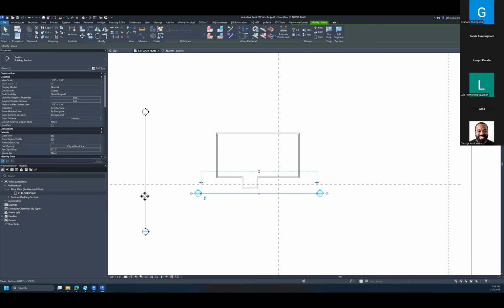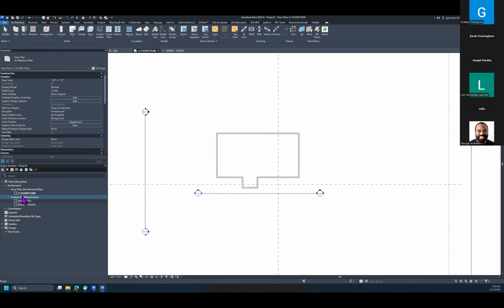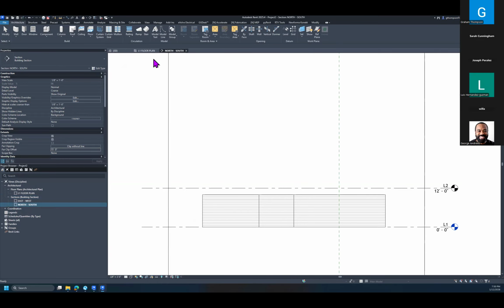Last but not least, two ways to get to that view. You could open up your project browser on the left-hand side, expand these sections and double click one or the other. Again, we're on north, this is our north-south section, so I can double click that and it would open up.